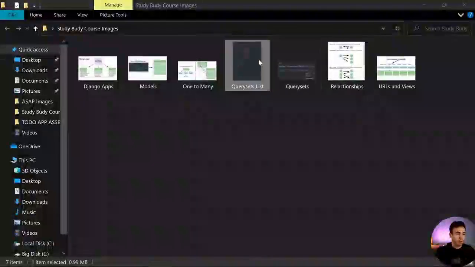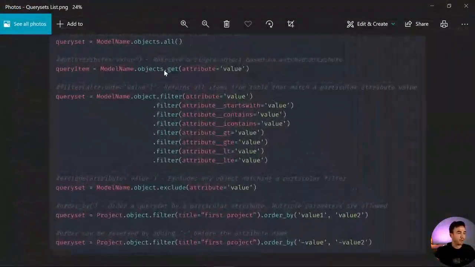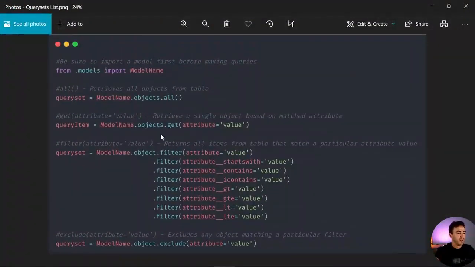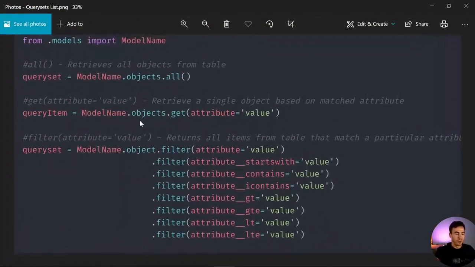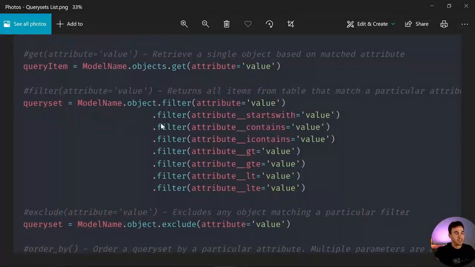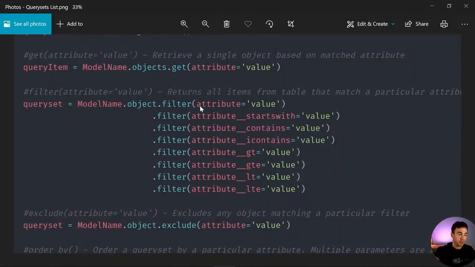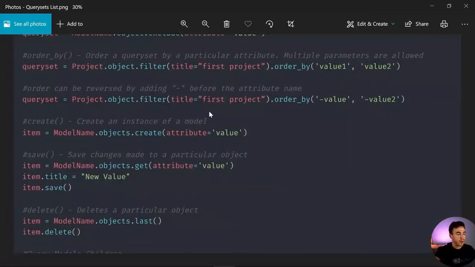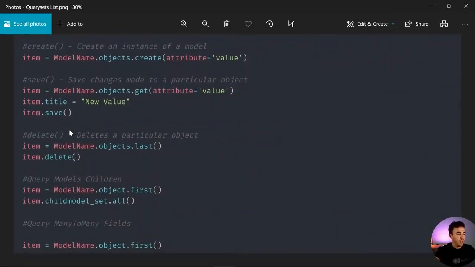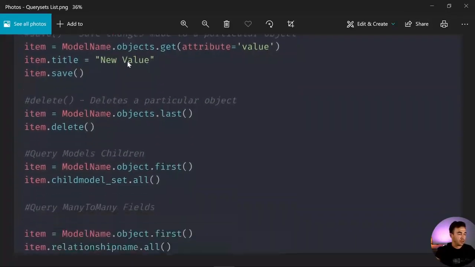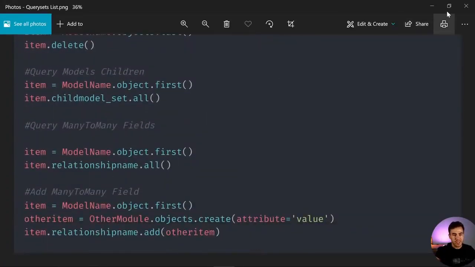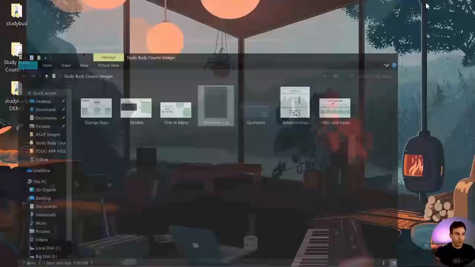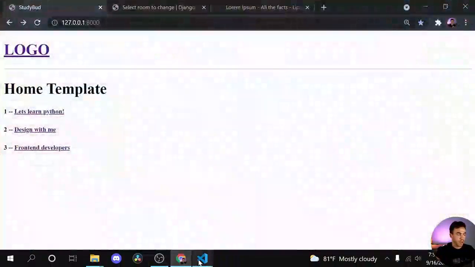And if I open up this picture right here, there's a whole list of query sets and how they work. So it's basically the same file you just saw, except this is how we're passing in values. So we can filter by a specific attribute. We can change up greater than, less than filters. So there's a lot that we can do with it. We can also order values by different attributes and so on. And we have different methods that we can call on these objects. So that's all covered in more detail in the full course. So we'll go ahead and close that out, and we'll just see it in practice.